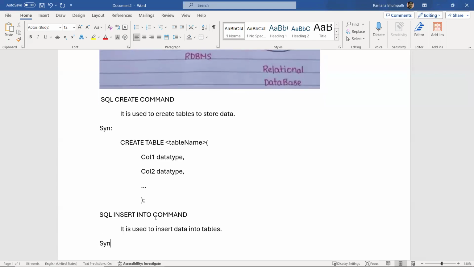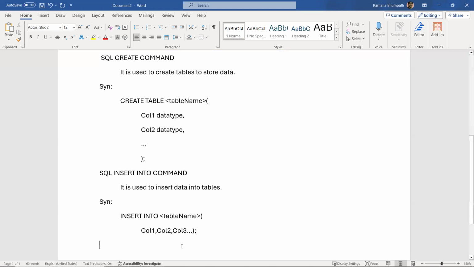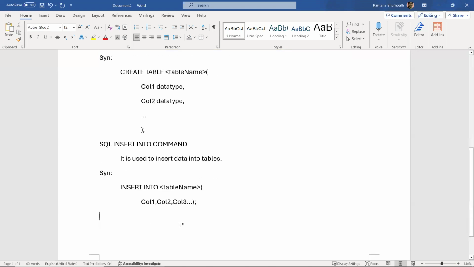When you look at the syntax, it has insert into table name, and after that you specify parenthesis open, column 1, column 2, column 3, and so on, then close the parenthesis and execute, so that it will insert data into the specified table. A row is going to be created by the above statement.